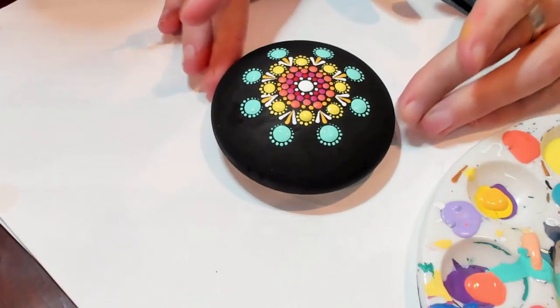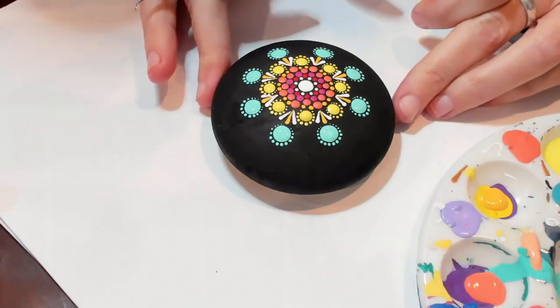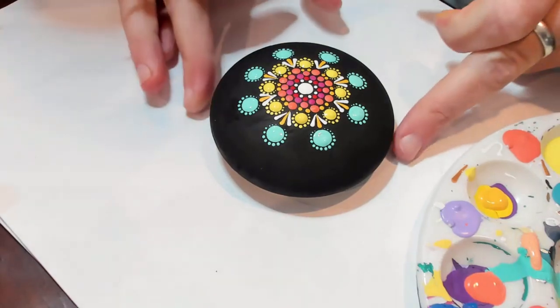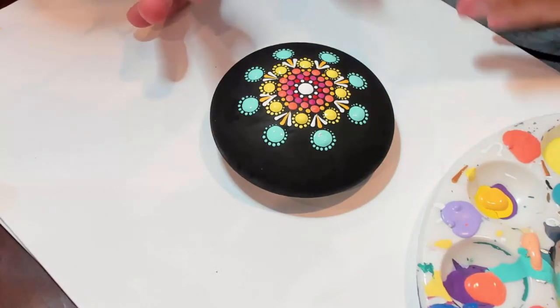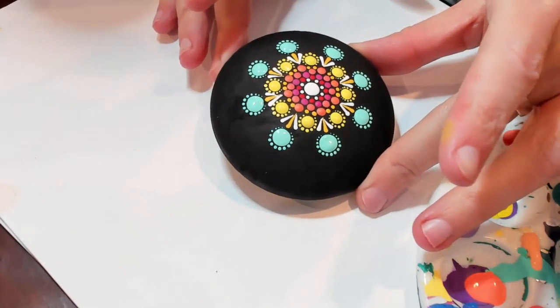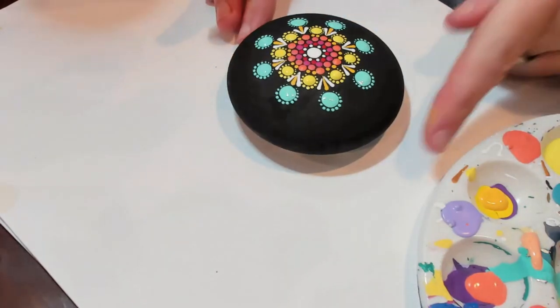This is supposed to be kind of meditative and enjoyable, not stressful, and it's really hard for those of us who are perfectionists sometimes to just let that go. When I first started, I counted, and I held my breath, and I noticed myself just getting tense, and I wanted it to just be enjoyable, so just kind of let it go. It doesn't have to be perfect, because you'll come back to it and look at it and be like, oh, this is actually really lovely. So don't be too hard on yourselves. It's a good life lesson.